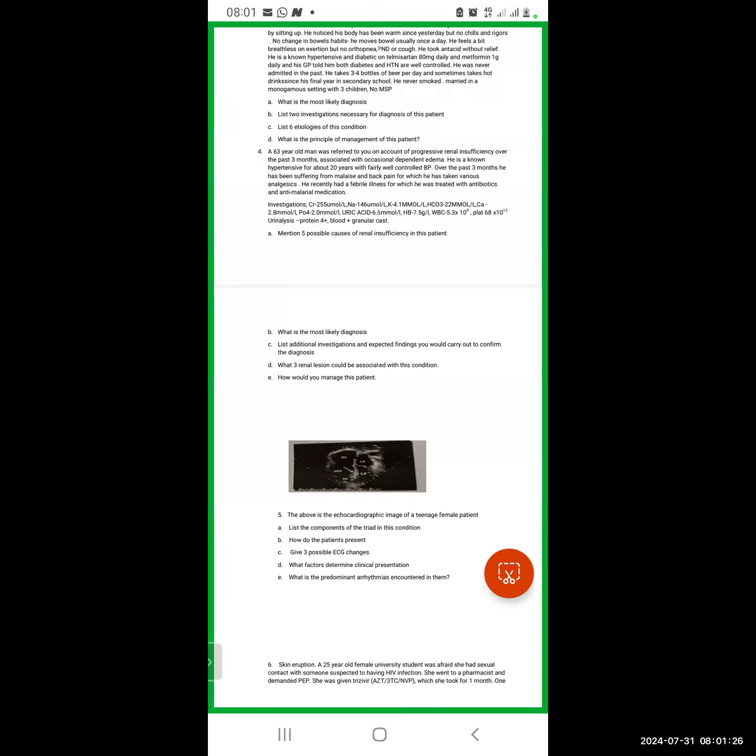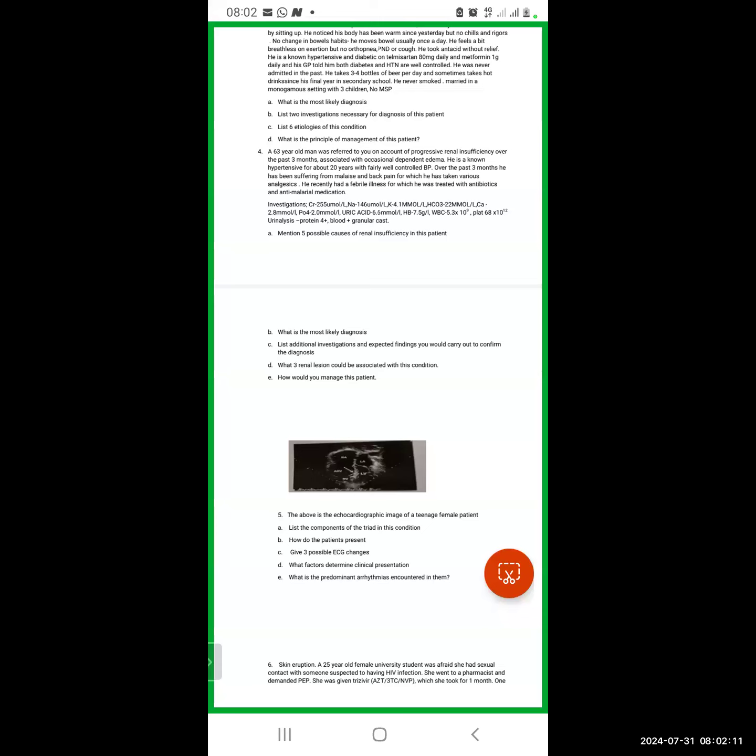But I also wanted to ask a question. They said the most likely diagnosis. Maybe somebody can help us clarify. For me, I would want to say that the most likely diagnosis is multiple myeloma. But when the last speaker or the one before said the diagnosis would be cast nephropathy, maybe if somebody can help us tease that out, that would be nice. Because for me, I would say that the most likely diagnosis in the context of this patient is multiple myeloma. Thank you so much, Dr. Anthony. Okay, maybe after Dr. Lawrence, our teachers will help us clarify on that.